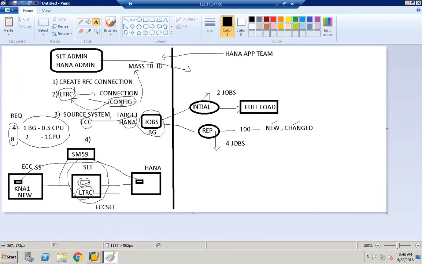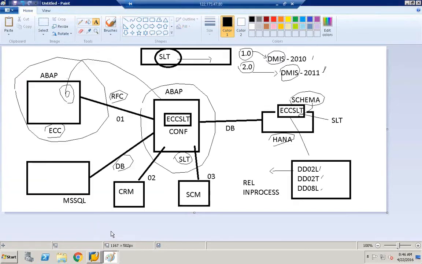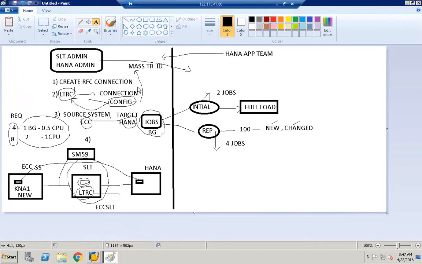So once the configuration is successfully created, a schema is automatically created in HANA. In this schema, tables like DD02L, 2T and 8L are automatically replicated to the HANA system.